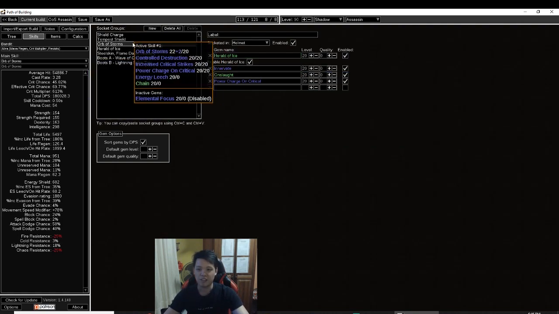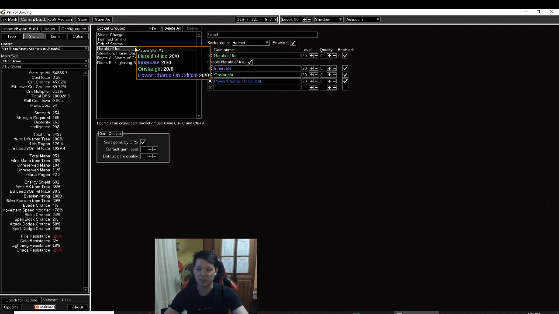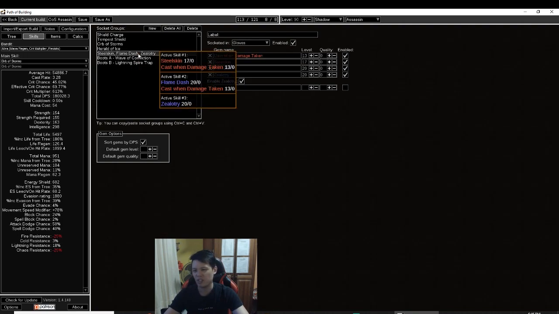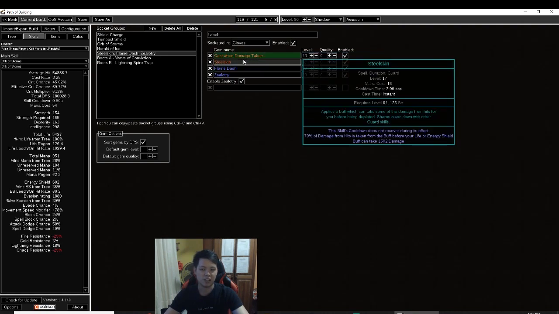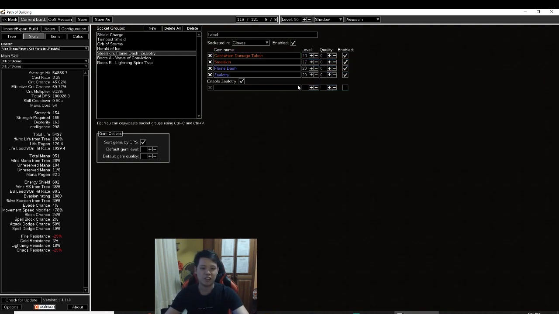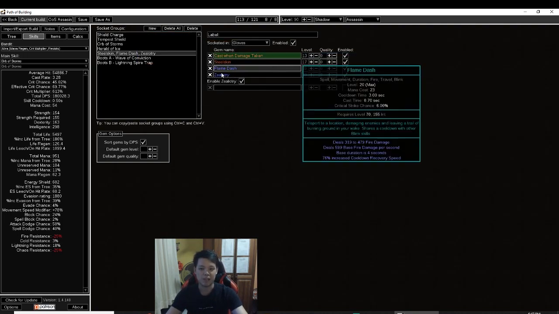Yeah, and then I'll have Zero 3 on my glove. So basically it's another tooling again. Cast when damage taken comes with Steel Skin. It's a really good defensive setup. And then have Flame Dash in case sometimes Shield Charge can't really get you across the platform. So yeah, that's the Flame Dash.